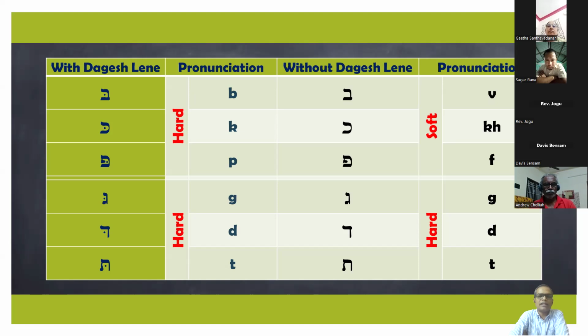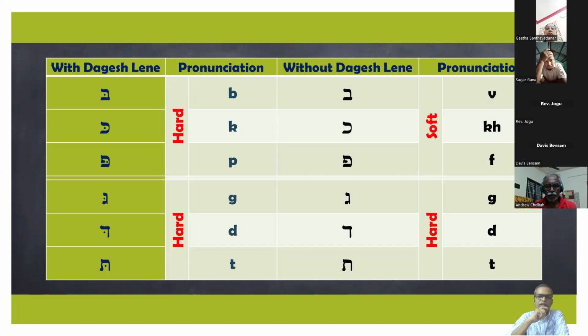Now, among these 6 letters, Bet, Kaf, Pe. This is not in order; the order is Bet, Gimel, Dalet, Kaf, Pe, Tav. Among the 6 letters, we are dividing them into 2 categories. First is Bet, Kaf, and Pe with the dot, and the name of the dot is Dagesh Lene.